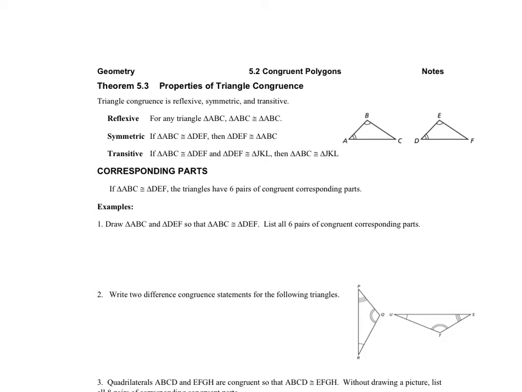We're going to use reflexive, symmetric, and transitive more this unit. Not so much today, but just a recap. Reflexive, it's equal to itself. Symmetric, you can flip the order and it's the same. Transitive is the chain of events. We're going to move on.